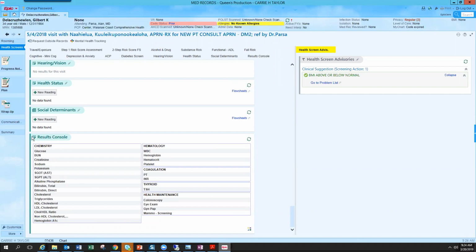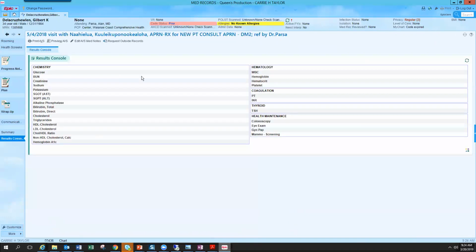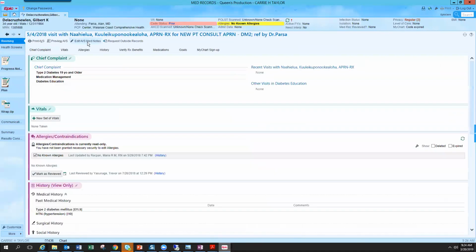So let's see, I can't really click on that. More. So here's our advanced care planning under the more, which is good. Obstetrics and pregnancies are under there. So he's got this results console, but there's nothing in here.